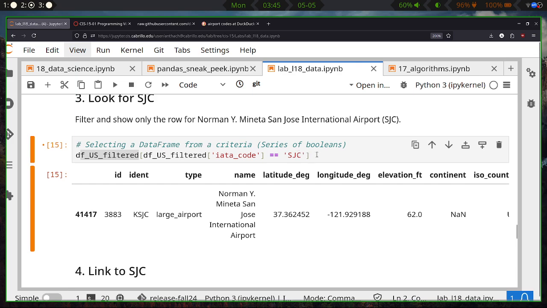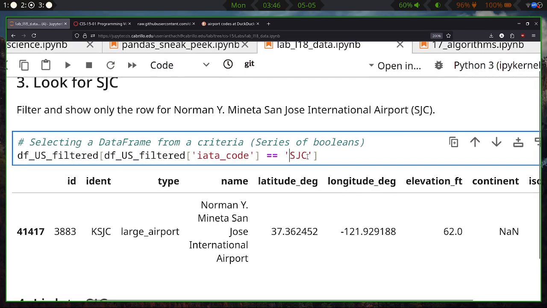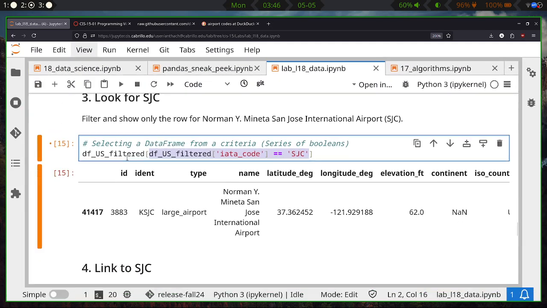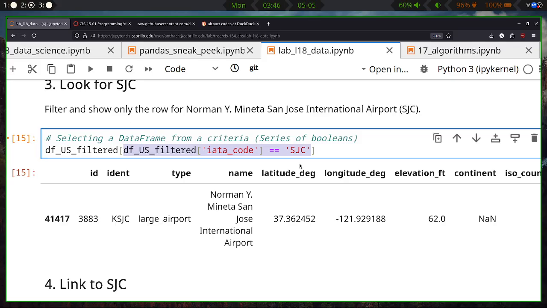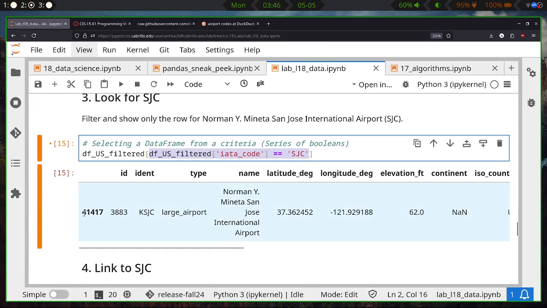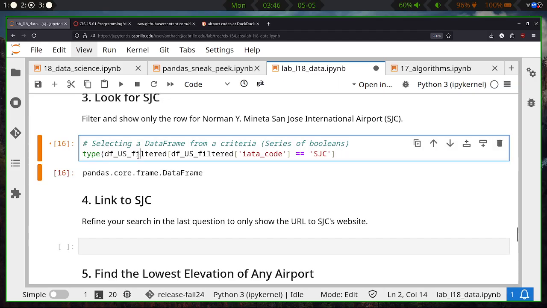Okay, just some quick little thing. This is not really showing the row. It is showing the row, but this is actually a whole data frame. A data frame can have multiple rows. It just so happens that this data frame only has one row, because our criteria only made one of them true. It's possible to have a criteria that grabs larger data frames. So once again, this is not really a row. This whole thing is a data frame, and you can verify that with the type function. So I'm just going to use a type function here. See, it is a data frame. It's not really a row.